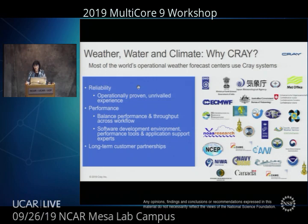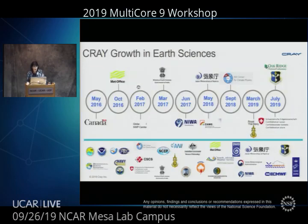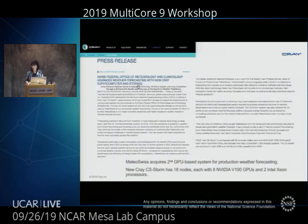As Cray, we were always focused on performance, and we've got a set of software tools that help our customers optimize their codes and get better performance, and we have folks on staff to work with them. So we've got some pretty deep expertise in the applications in this area. About our recent wins in the last year, the most significant ones are that Meteo Swiss upgraded their system, and the U.S. Air Force, in partnership with Oak Ridge National Lab, is our first customer for Shasta in the weather forecasting space. So this is just a press release about the Meteo Swiss system.